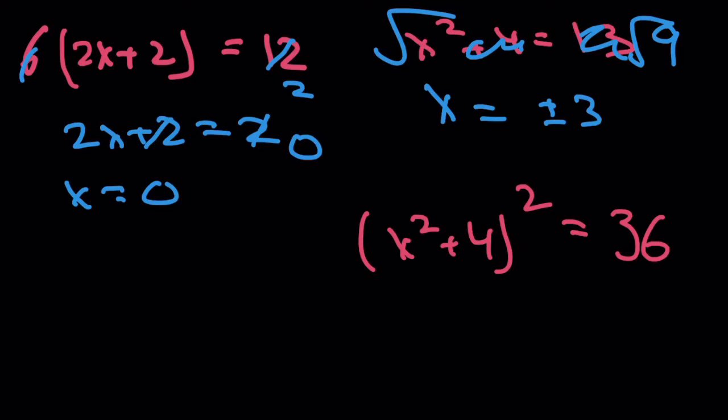Now we'll just look at the final one, a little complex, just for fun, just to show how the exponents and parentheses interact. So of course if it's in parentheses, that's the last thing you're doing because you're going from right to left on PEMDAS, undoing. So first you take the square root, so you end up with 6. So x squared plus 4 equals 6. Again, normally in the later math stages in calculus, you say plus or minus 6, but in basic algebra 1, you can just keep it positive.